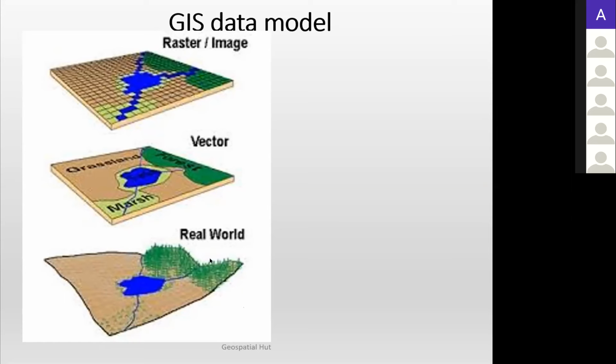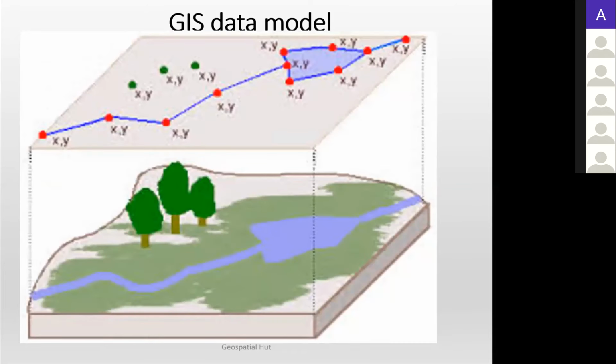So vector is like line, X and Y. If you look at this image, you can see the real world, and you can see the way vector represented the area, and the way raster did. Raster has to do with pixels, and the location of a point can only be found in the pixel. We can also see a vector model here, with the real world. You can see XY coordinates, and you can see three things here.